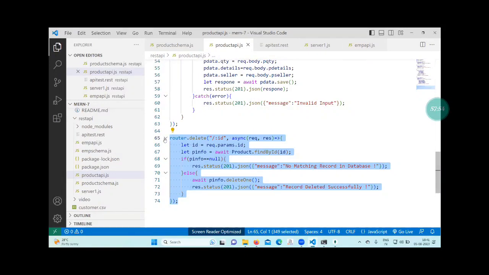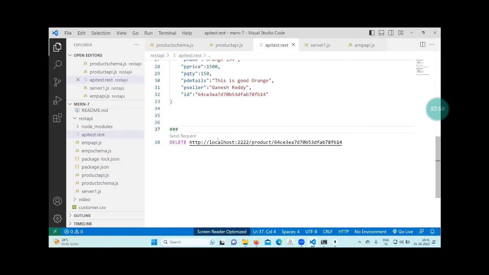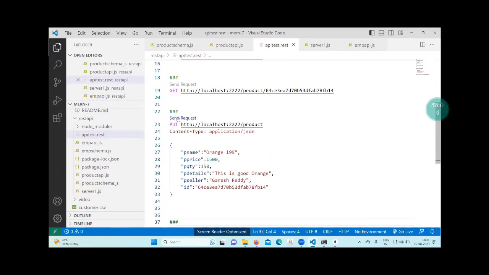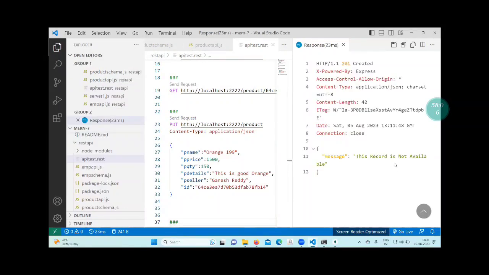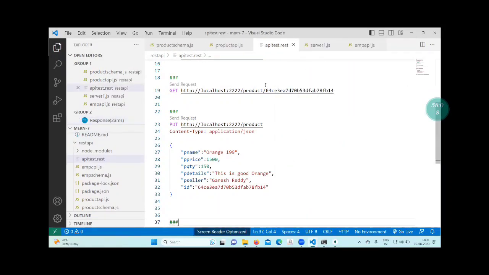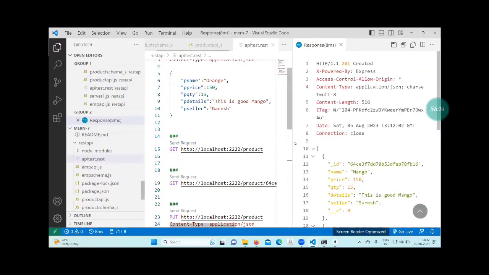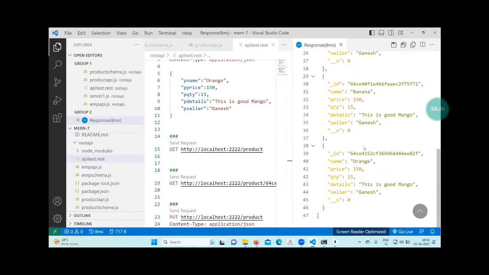Record deleted successfully. Now I will try to update the same record from here. It will say this record is not available in database. I will try to fetch the details of this record again. It will say no record in database. Correct. When we click on get refreshed, it will show all the products that are available.